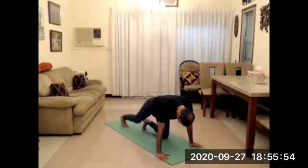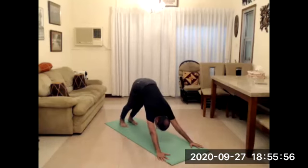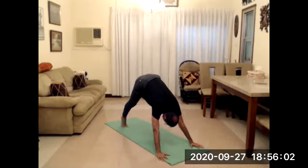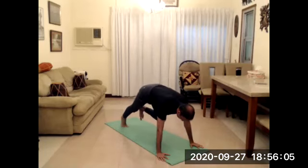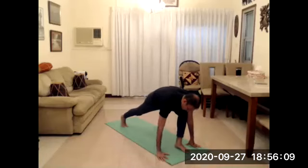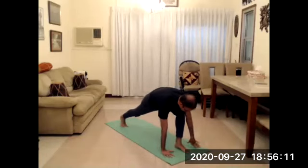When you're ready, look forward between your fingertips. Get your right knee in towards your chest. Come up on your left tippy toes. Slide forward. Right foot in between your palms. Get your left palm next to right foot.